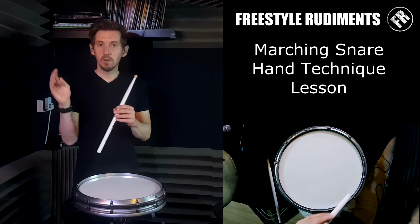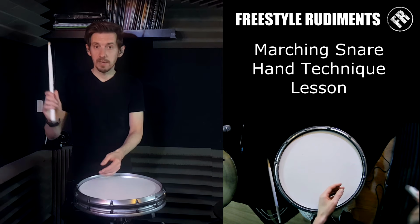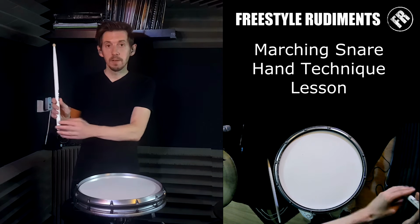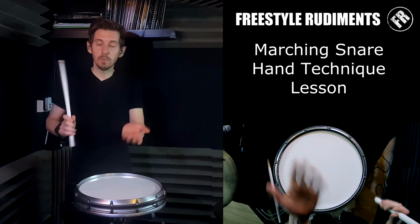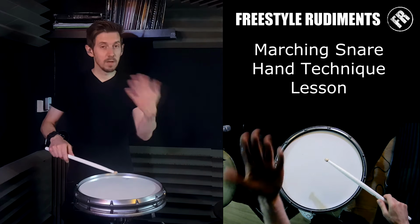So my fingers are in constant contact with it, but only because over years really of practice, I'm able to know exactly what speed I've got to open my fingers back up to stay in line with the stick when it rebounds. Now with this particular technique then, you're going to see if you search through YouTube or you have lessons that there's more than one way of holding this right hand.